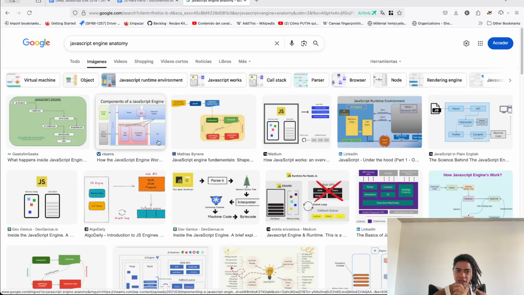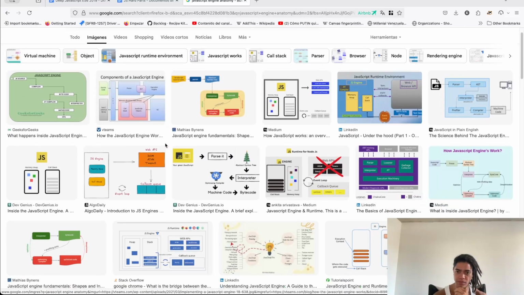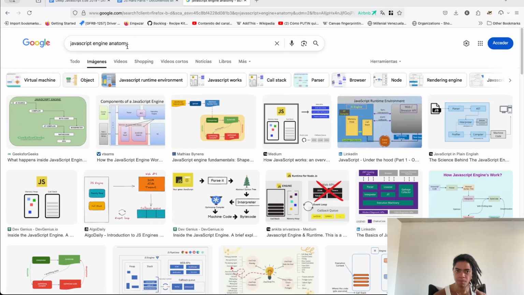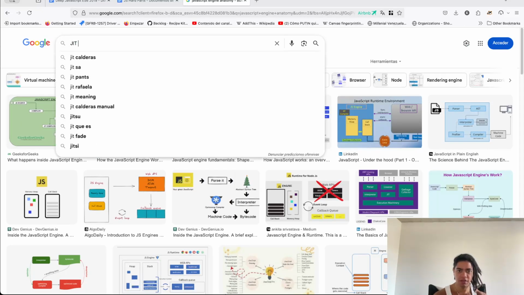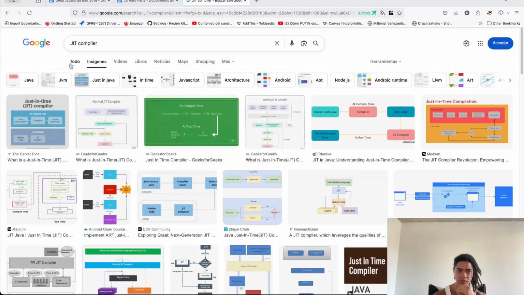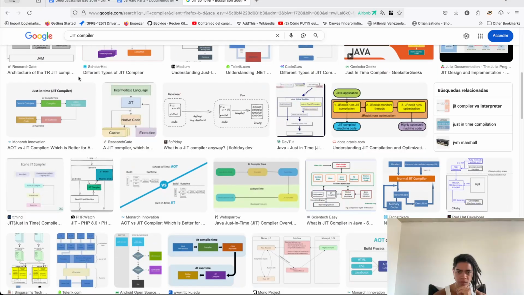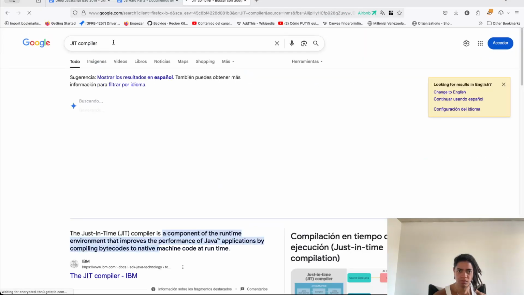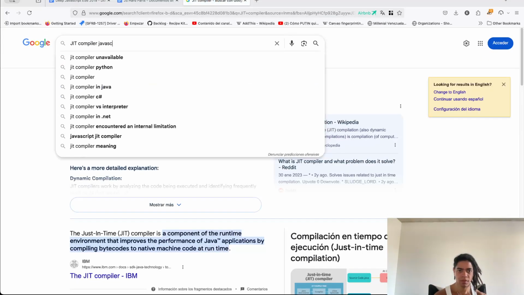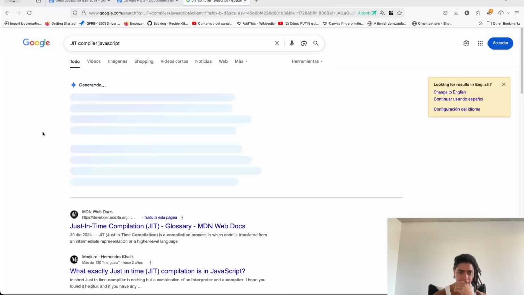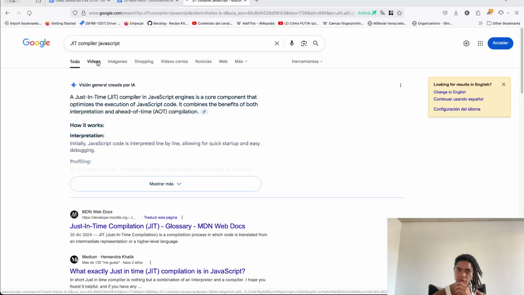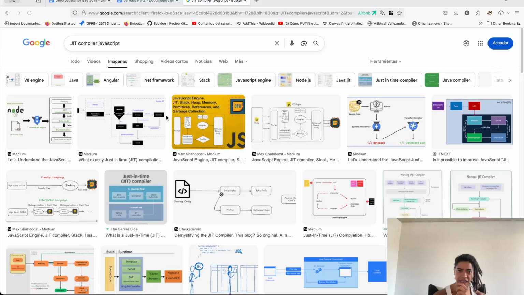Yeah, the just-in-time compiler. The JIT compiler. Not sure if you have now an image that'll describe that.